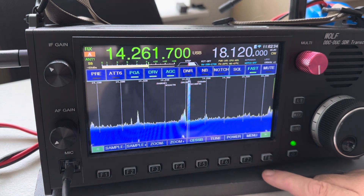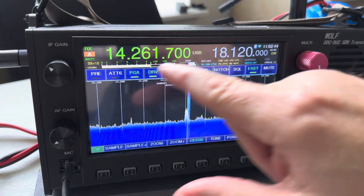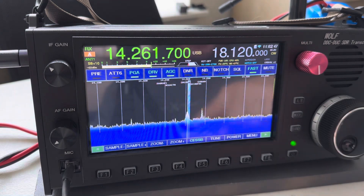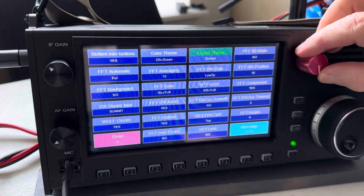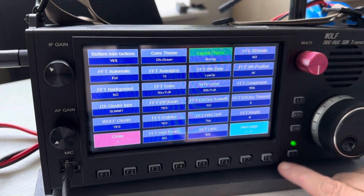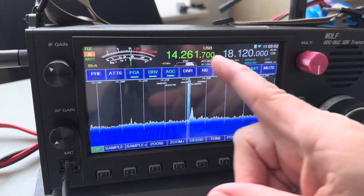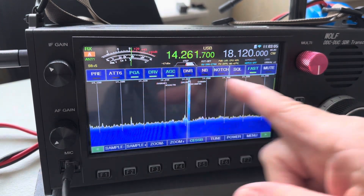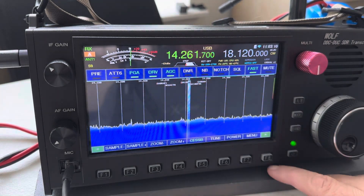I think this was on the very first versions of the WOOF. It has large frequencies displayed and an S-meter that goes across like a bar rather than the actual needle-style one. The analog theme gives you the analog meter — you don't have the bands across there. These buttons are much larger; I don't really like that, but you can do it.